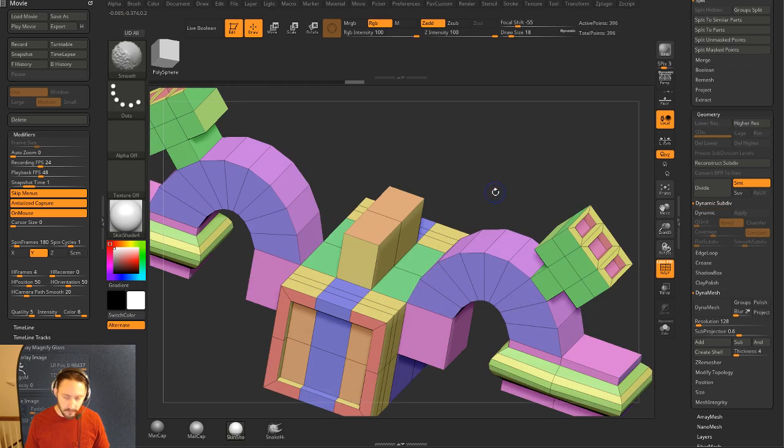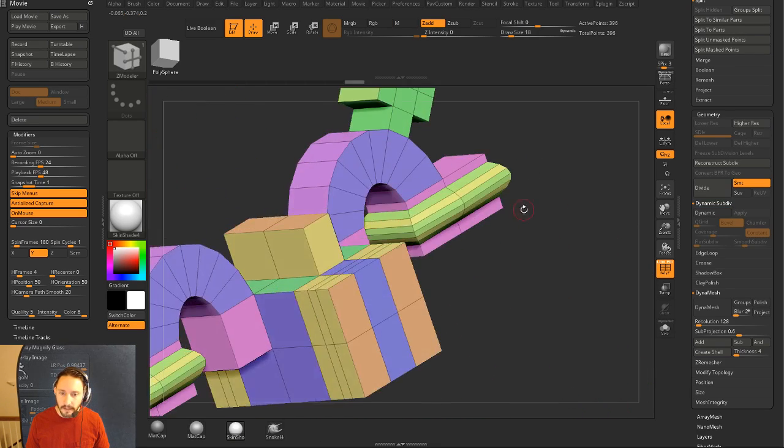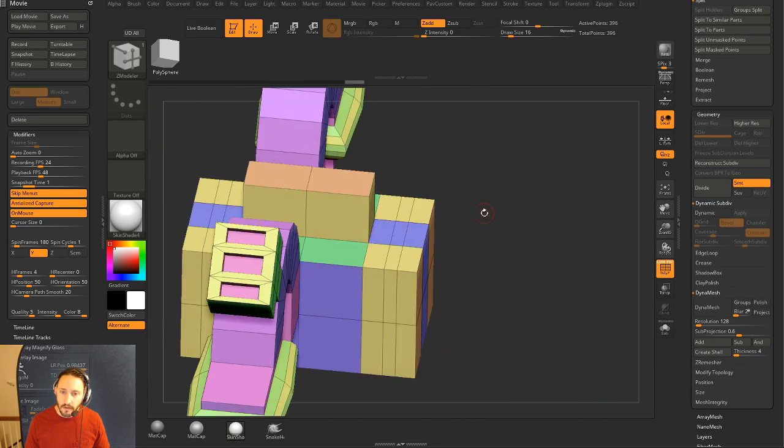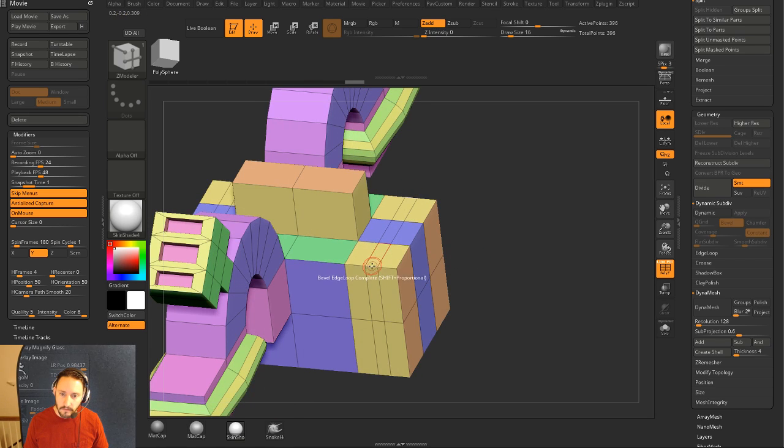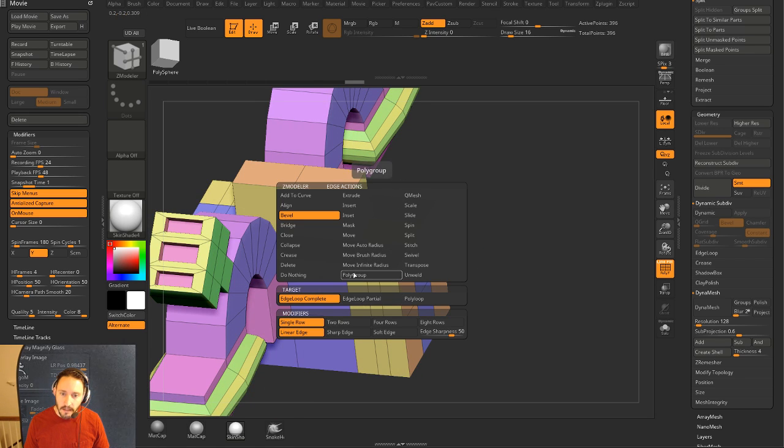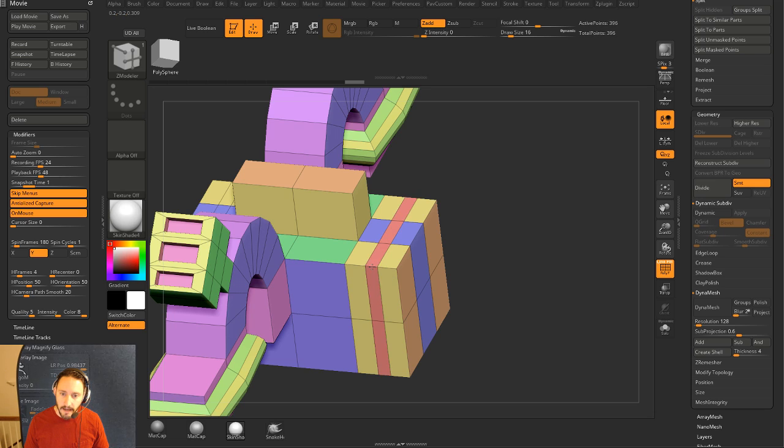Another thing I should probably mention, if I'm alt painting a lot. If you want to make this whole ring a new polygroup, hover over this edge and go to PolyGroup, PolyLoop. Then you tap, and then if you hold and tap alt, so if you just tap on this edge and then hold and then just tap alt, it'll cycle through different polygroups if you want to. And now you can do QMesh PolyGroup All.